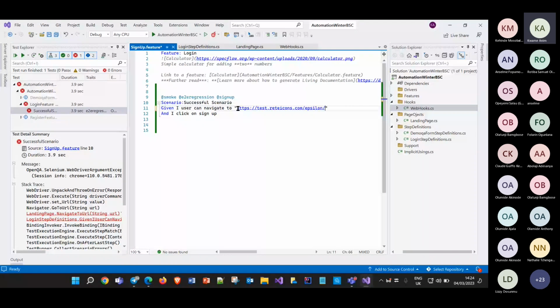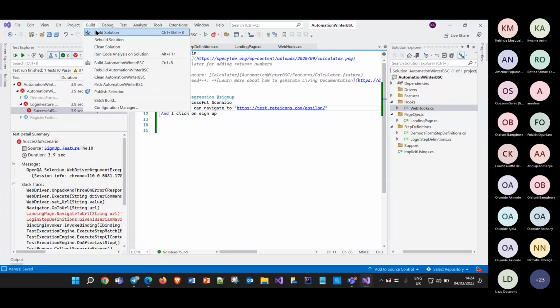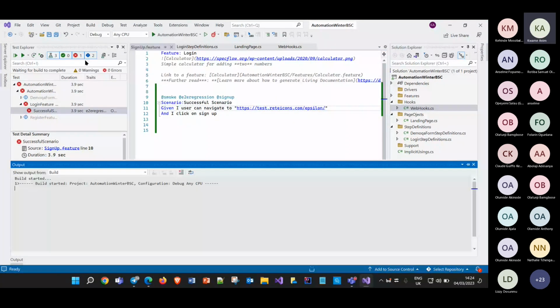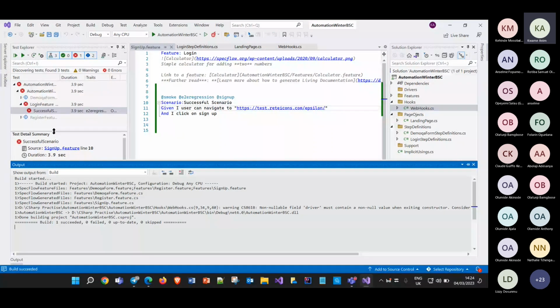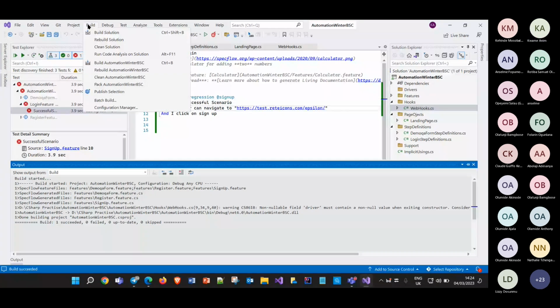Okay, now let me save this. Save it here and build it again. Build is successful. I have to clean it, but let me clean it and make sure. You can use rebuild solution.